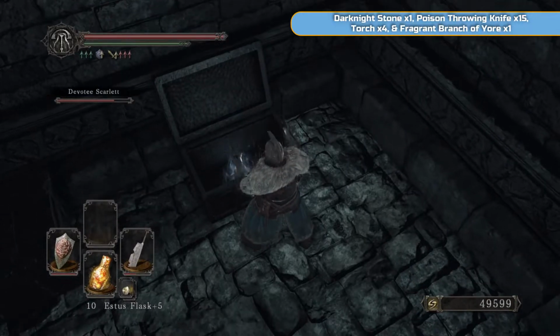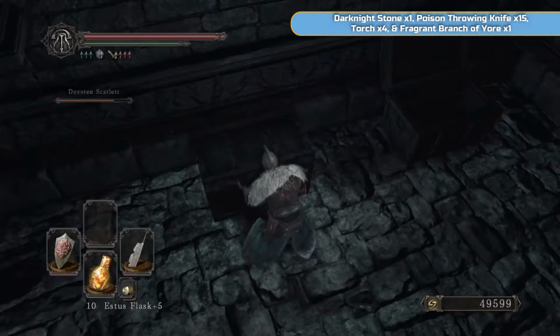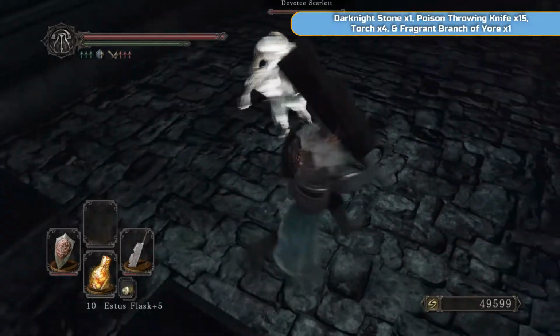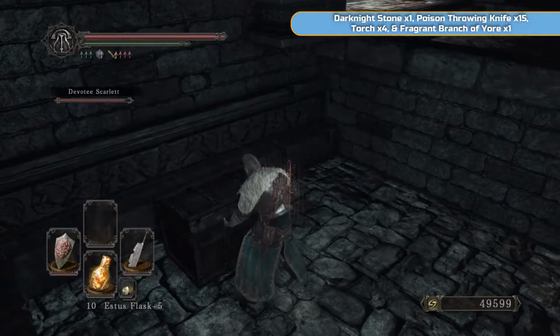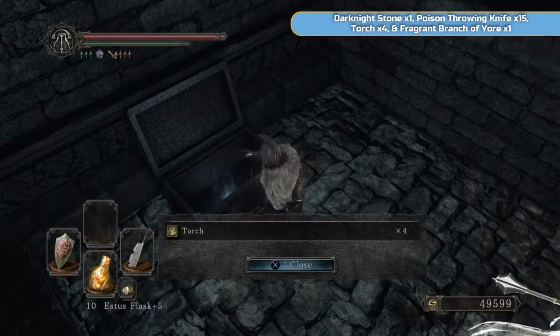There's 4 of these chests here. Nothing particularly interesting. The best thing in them is probably the Fragrant Branch of Yore, but we're pretty much done with them all at this point anyway. So we should have 2, if I remember rightly, left. 4 torches. I'm sure they'll come in handy.